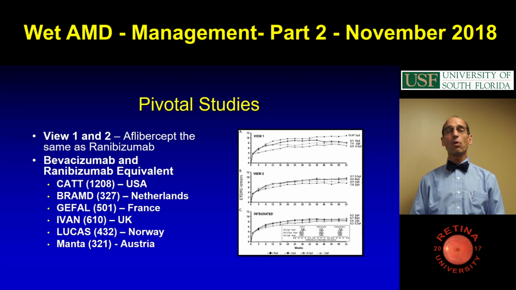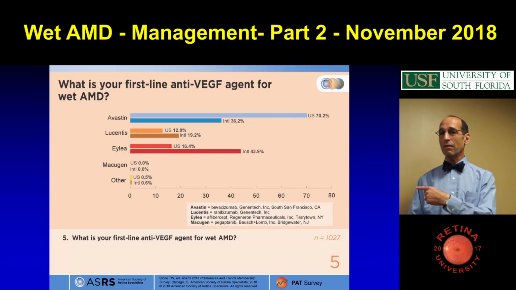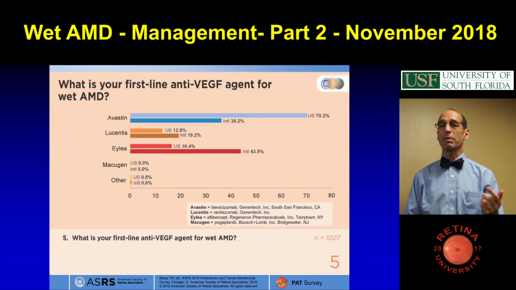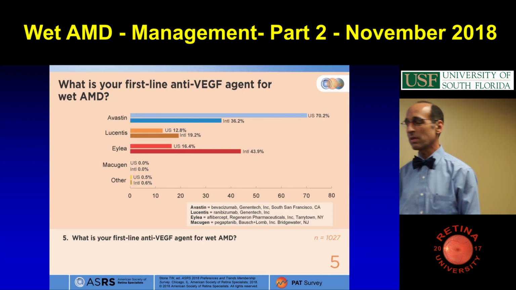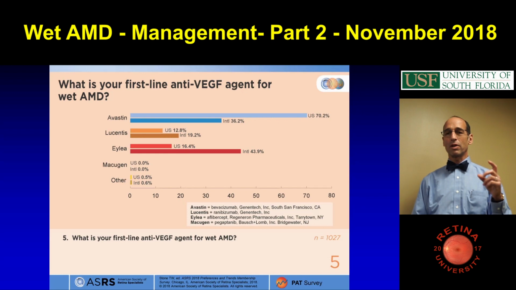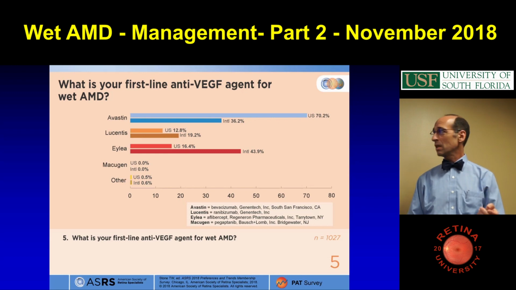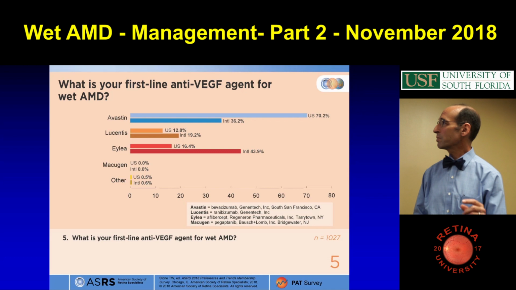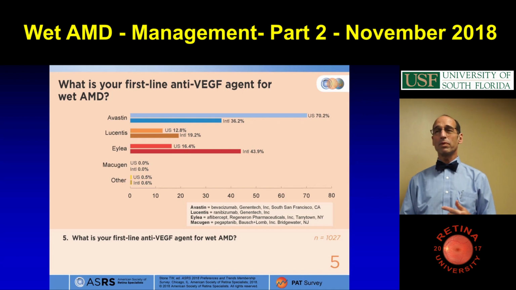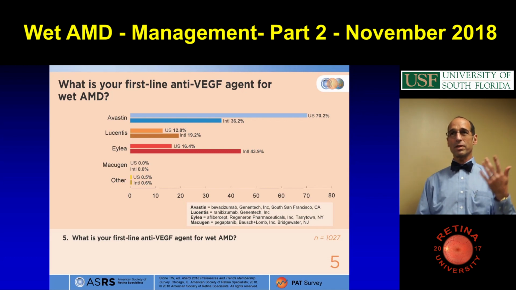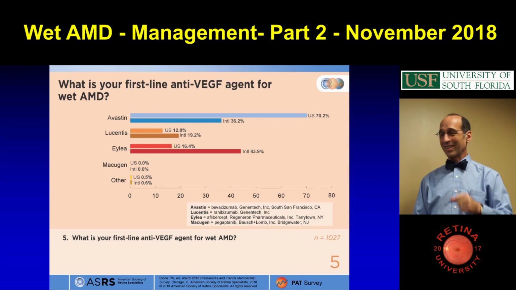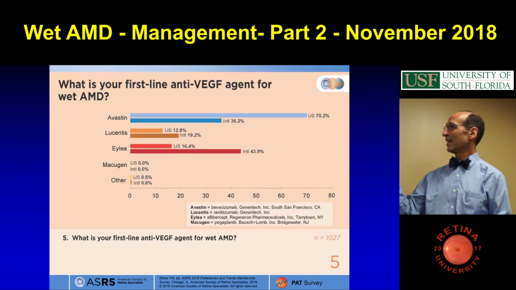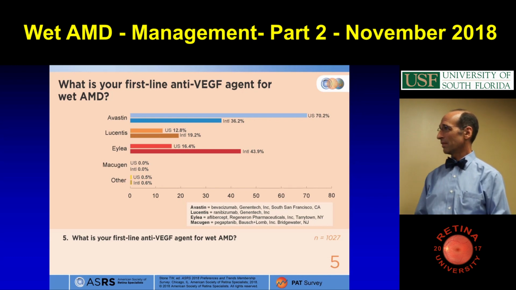I have to say, for a while I was spooked, and I have that in here. I have what people hold on right here. So this is your first line therapy. In addition to me, you can look at the 1,027 respondents, both in the U.S. and internationally. It's interesting. In the U.S., most people use Avastin. Internationally, you would think people would use Avastin because we're the richest country in the world. But it turns out internationally, there's more of the brand name ones used. They get it cheaper. They do, I think. Yeah, I don't know the number, but I think that's true. And then Lucentis and then Eylea are down there.